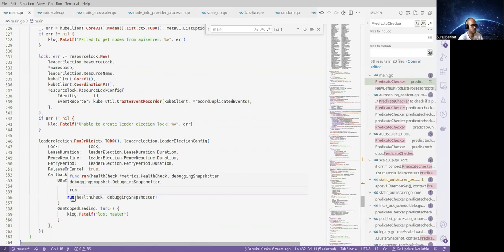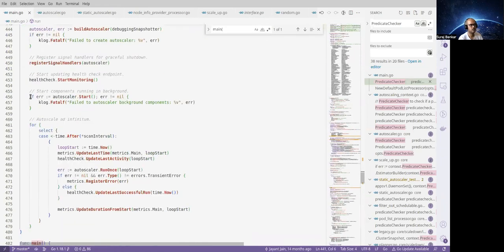This here is our run function. It runs autoscaler.start. This function basically starts a loop in the background, which updates a cache, and this cache is for cloud provider nodes. Now, there are three types of nodes that we need to pay attention to in this code. First is a cloud provider node, which is, as the name suggests, a node in the cloud provider. Second is a Kubernetes node, a node which you get when you do a kubectl get node. Third one is a scheduler node, which is a superset of Kubernetes node with extra information.